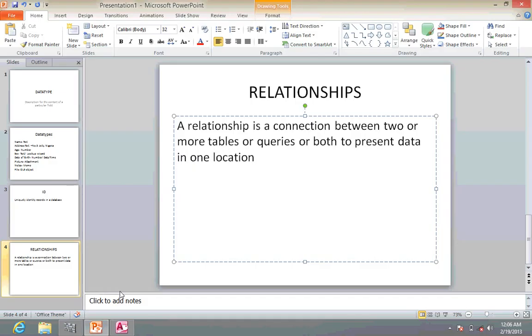And I think I like that. A relationship is a connection between two or more tables or queries or both to present data in one location. That's what a relationship is.